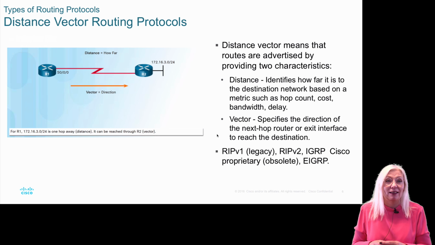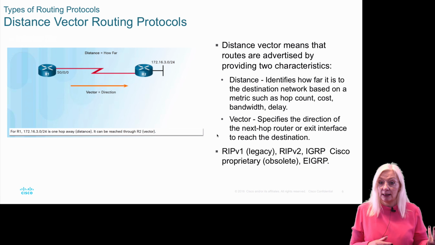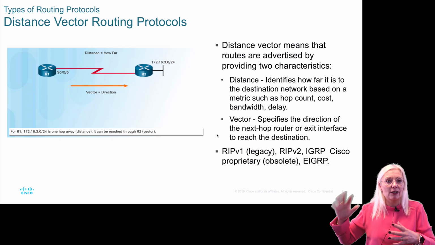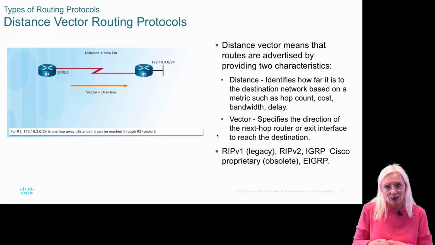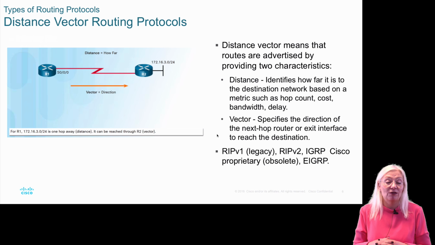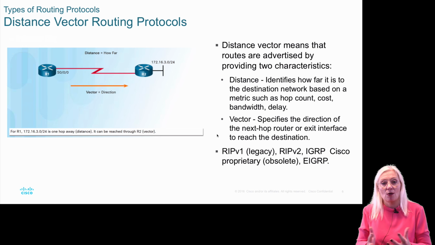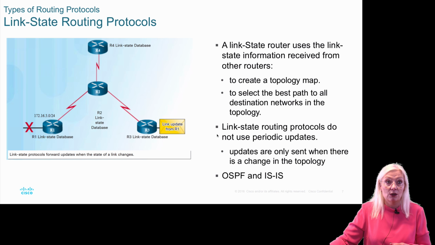When we look at the interior gateway protocols, again, we have two different types. We have the distance vector routing protocols, which are the simple ones where we are using a distance and a vector. So it's like if you go in that direction, at some point you will reach this network, and the distance is how far it is to reach it. We have the different versions of RIP, which is a distance vector protocol, and we have both IGRP and EIGRP, which are the Cisco proprietary protocols that are also considered distance vector protocols.